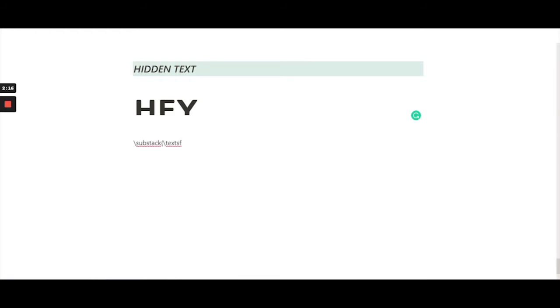So now you want to decide whether you want it huge or small or tiny, normal size. So to do that, you're again going to open it and put in, I'm going to give huge, and I'm also going to give in slash text bf. So what this does is it combines both text SF and text BF together to give this nice sans serif bold font. It's like both of them are combined together to give this beautiful font. And also the size of the font plays a role in this.